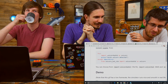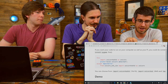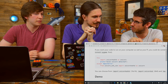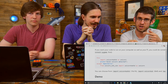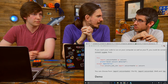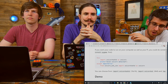I like the way that they've done the code example for this. They've got a try and except. So try to import Unicorn HAT HD. And then if there's an import error, which I presume will happen when the hat's not attached, then it basically runs in the simulator. Any exception raised within a library at the point you import it becomes an import error. So that's quite a neat way of doing it.